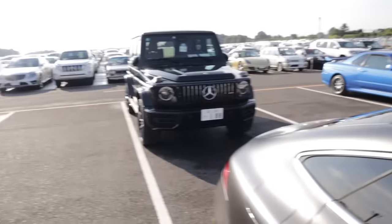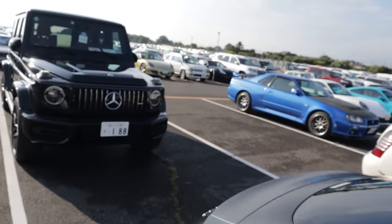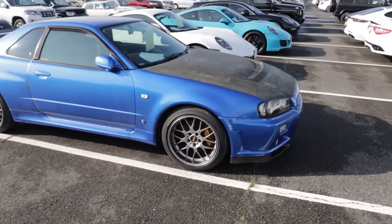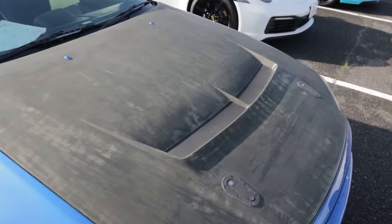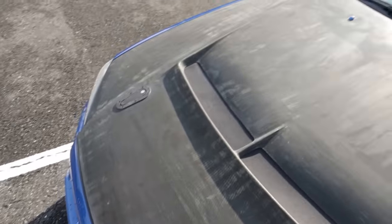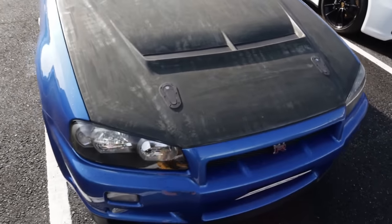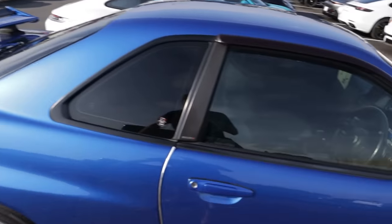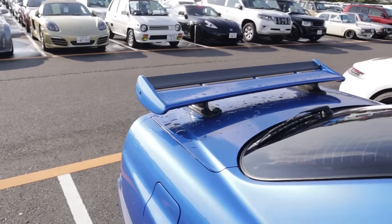Interesting. And then let's have a look at that Bayside Blue 34 GTR. There's another one here with a really gross carbon hood that's faded. Really good tell-tale sign that this was probably kept outside for most of its life. At least this guy blocked off the vent to stop water from getting in. Looks really clean, all things considered. Too bad about the carbon risers. The lower carbon risers, I think, too. Normally they're supposed to be higher than that. Not too bad interior-wise. Looks relatively clean.